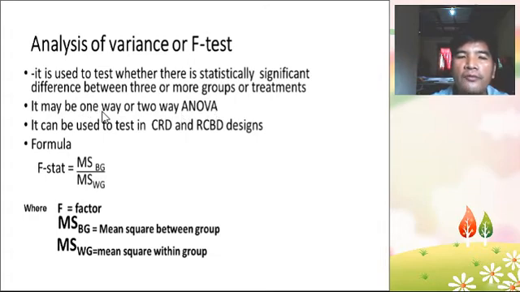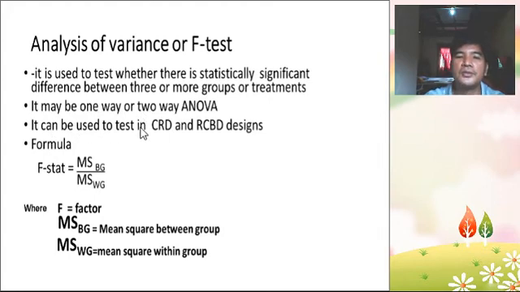When we say one-way ANOVA, you will only compute for one variable. For two-way ANOVA, you are going to compute two or more variables. For example, if you will compute only the height, then you will compute the effect of fertilizers on the height. If you want to test whether fertilizer and type of soil can affect the height of the plant, then you will use two-way ANOVA. For one-way, there is only one variable involved. For two-way ANOVA, two variables are involved.